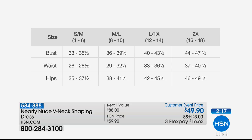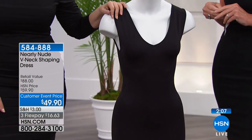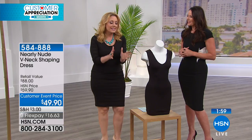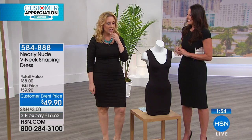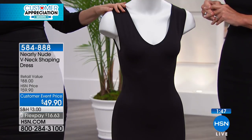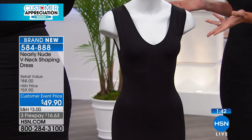Let's talk about those sizes 0, 2, and 4. I was telling you before the show that years ago, living in Los Angeles working as an actress, I remember one of my favorite movie stars — who's actually at HSN now — she was tiny and talking on a late-night talk show about how she wears shapewear. I thought, she wears shapewear? It's the secret of Hollywood, for sure, because it's not about what size you are.